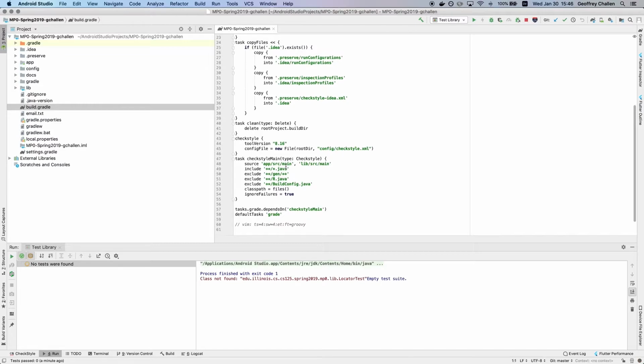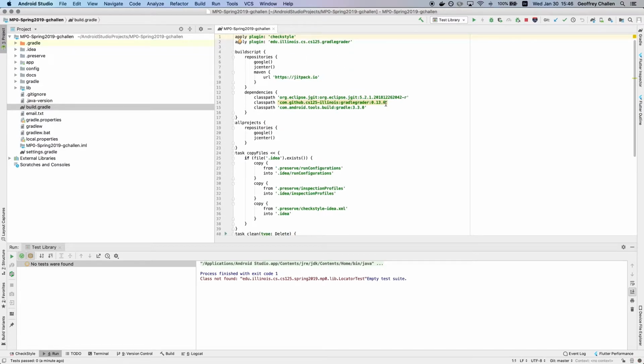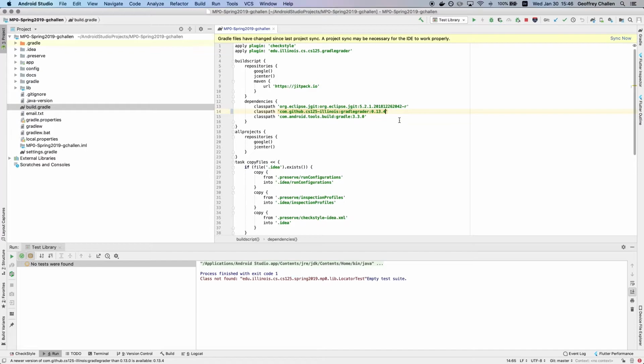So down here, there's two changes we need to make to this file. The first one is right up here. As you can see, Android Studio is helpfully showing me that there's an upgrade available for this plugin, and I want to change it from version 0.13.0 to version 0.13.4. If you see 0.13.4, then you already have the correct version. When I make a change to this file, Android Studio pops up this warning message that says that I should sync my Gradle configuration so that my build will work properly. But I'm about to make another change, so I'm not going to do that quite yet.